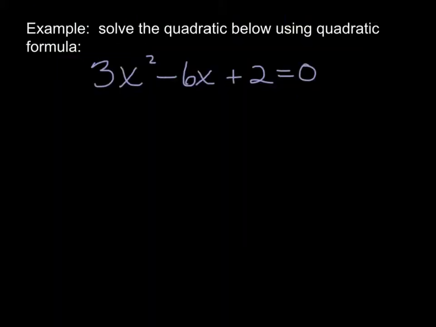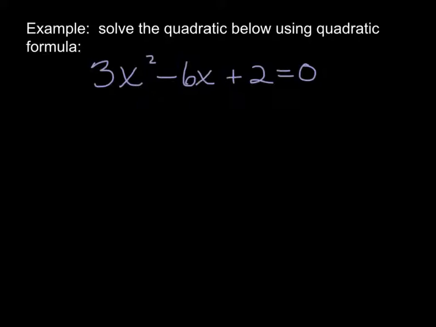Okay, so this one I'm going to do using the quadratic formula, and I picked one that wasn't factorable. So, solving using the quadratic formula, if I could divide anything out, I would, not that I have to, but just to make my numbers smaller and easier to work with. But nothing goes into all three of these, so I'm just going to leave everything like it is.